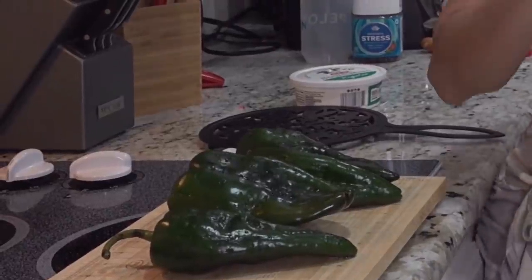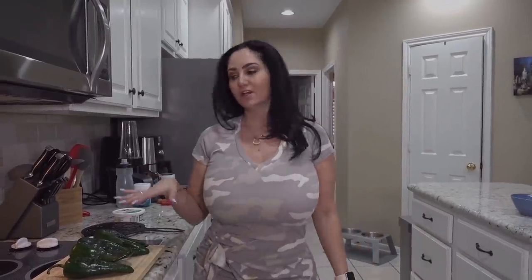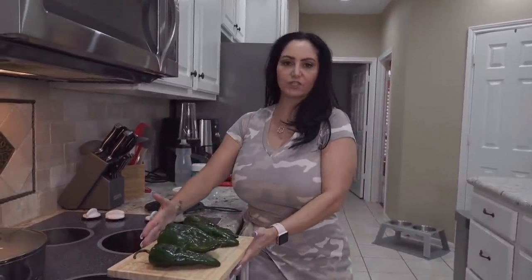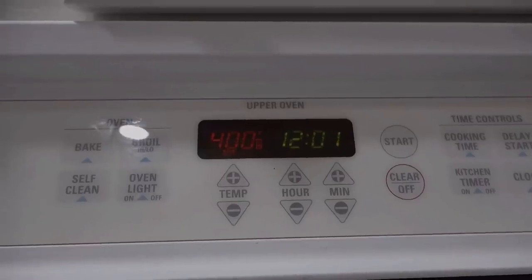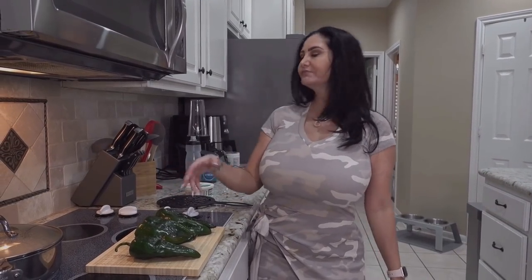So now I'm giving you the full recipe. Super easy, y'all. So first you're gonna boil your chicken to shred it. You are going to get your poblano peppers and I turn my oven on to 400 degrees. You cook it for about 20 to 30 minutes until they get charred.